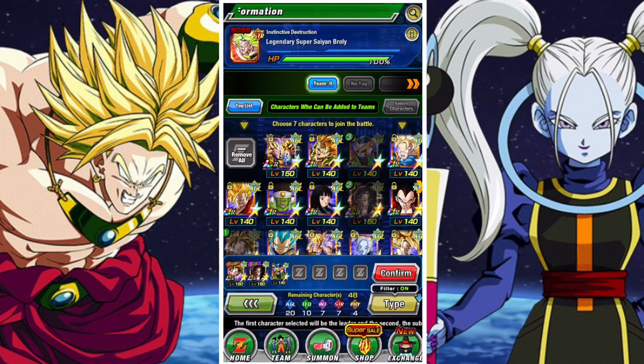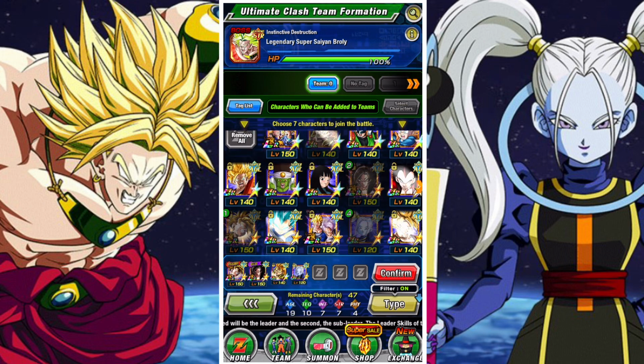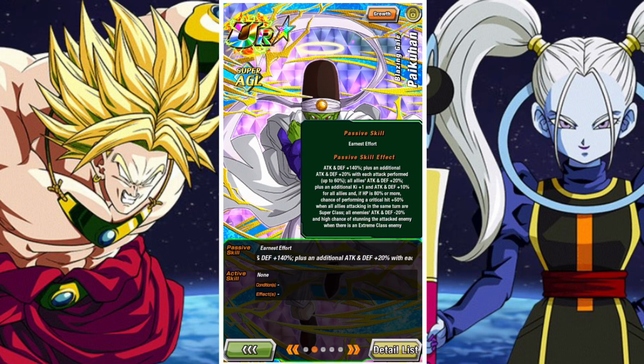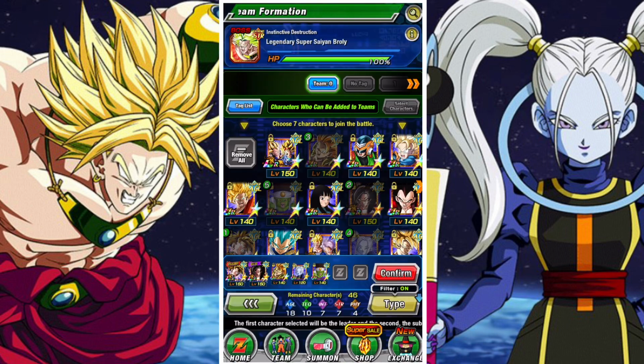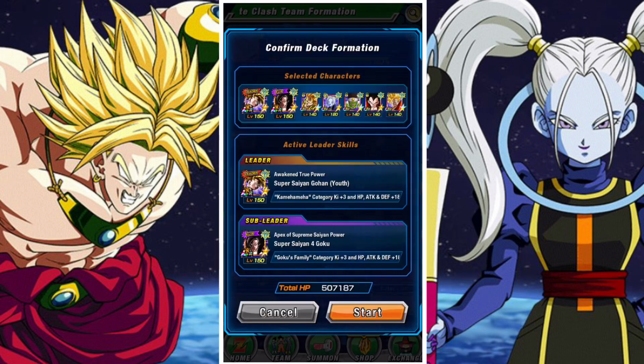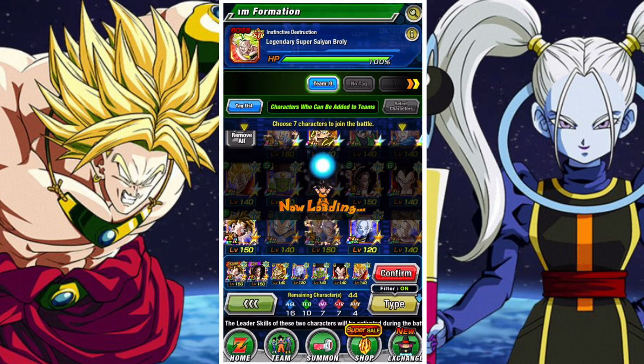I wouldn't suggest units like AGL Great Saiyaman, who gains super or attack and defense on super, because Broly's normals, his AoE special normals, will hit you quite hard if you have units like that. Also remember to bring some debuffing units, and I would suggest 2, but you need to bring at least 1 sealing unit.